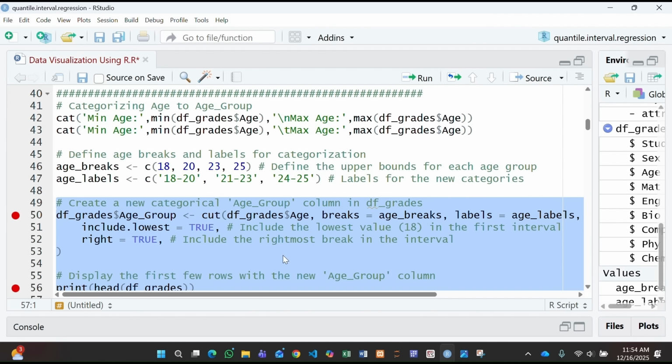Another option inside the cut is whether we include the lowest limit in the first category. In the first group, this 18, are we going to include 18? Because these edge breaks we put here in cut are always the upper bounds. So 18 is like an upper bound. That's why, instead of 3 groups, because we wanted 3 groups, we had 4 upper bounds. The first upper bound would be the lower limit for the first group, up to 20. Then the other one from 20 up to 23, and the other one from 23 up to 25. But now the question is, is 18 going to be included in this one? If no, then we say include lowest false. But in this case, 18 was found in this data set. The minimum was 18 and the maximum was 25, which means 18 must be included.